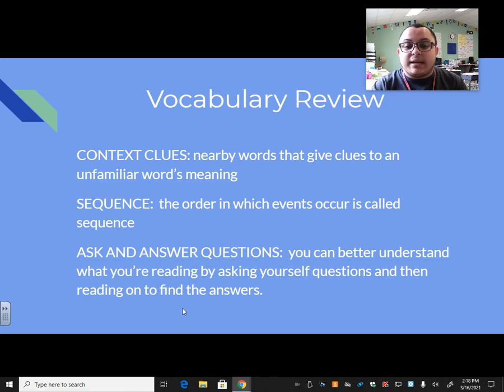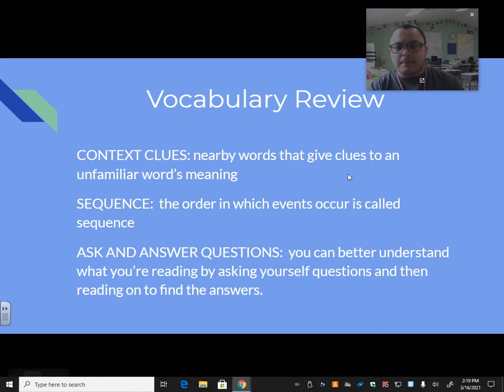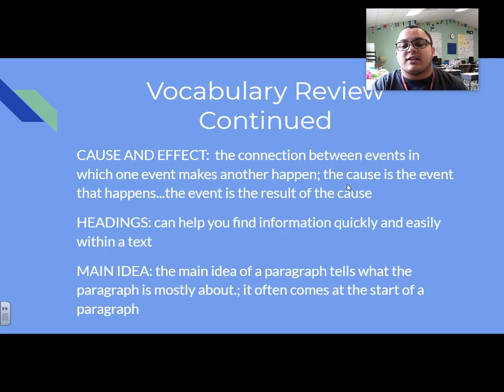Ask and answer questions. You can better understand what you're reading by asking yourself questions and then reading on to find the answers. So you might pause while you're reading and say, what do I think is going to happen next? What kind of information do I think this nonfiction text is going to give me next? Next is cause and effect, and we're working on that now. That is the connection between events in which one event, a cause, makes another event happen, which is the effect. The cause is the event that happens, and the effect is the result of that cause.